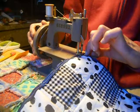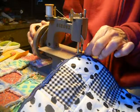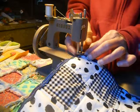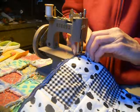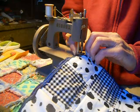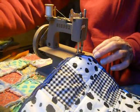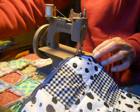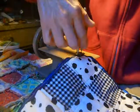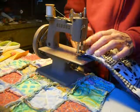If you go look for a young girl's Singer sewing machine, the only thing you can find is a plastic model, completely plastic. I mean, they look like they're all toys for, say, the 4, 5, and 6 age group. And I guess what they expect people at 9 or 10 or 11 to be using would be something similar to my brother. But even though that's a very simple machine to run, it's not like this.